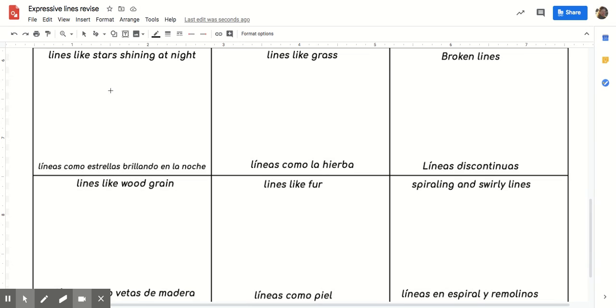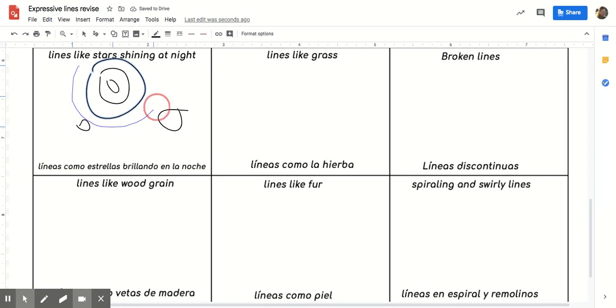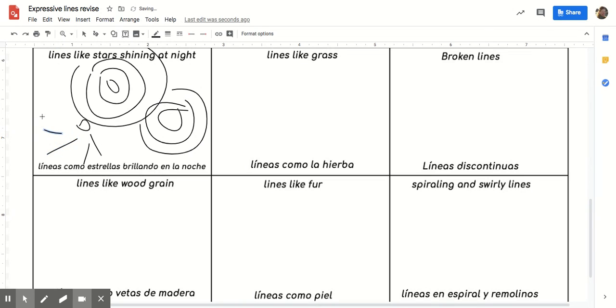And then stars shining in the night. So maybe I want to draw my stars first. And I'm going to do a Vincent van Gogh Starry Night thing here by coming around and just encircling each of these so that they have the light radiating out from the center. All right, so here we go. Then I'm going to do the same over here. And these are my shiny stars. You could also make lines like this where it's radiating out from the center in a different way. You know, whatever way you want to convey your stars shining at night.